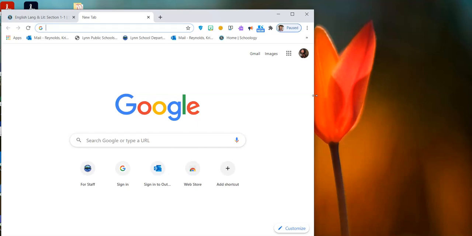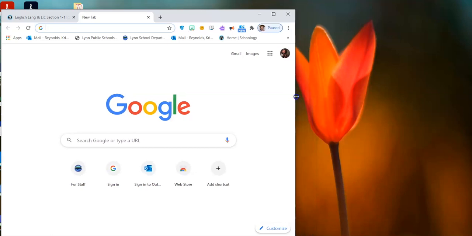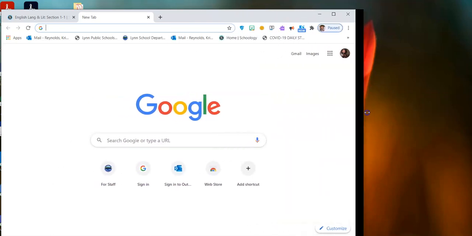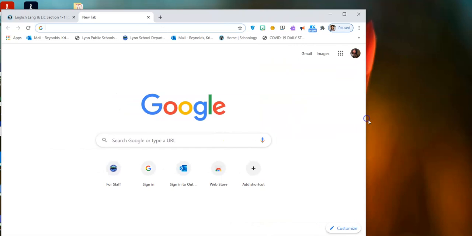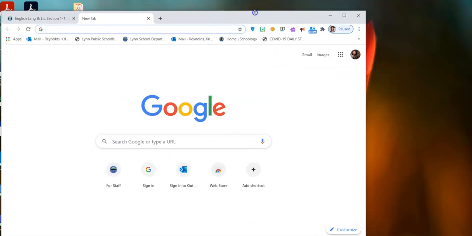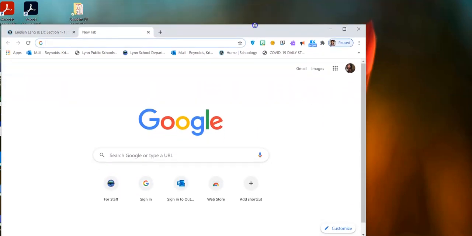So when that occurs, that means I can hold down the left mouse key, or on your trackpad, you can hold down your left index finger, and you can go ahead and move the window in and out. You can also do the same thing going up and down, okay, making it shorter or taller.